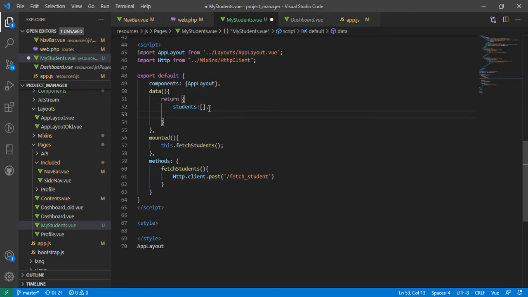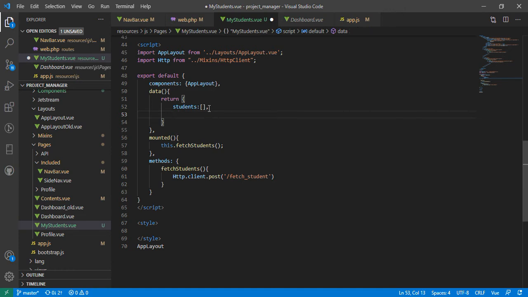So now here I'm going to define the active user, to check if the active user is a lecturer or, let's say, my student.